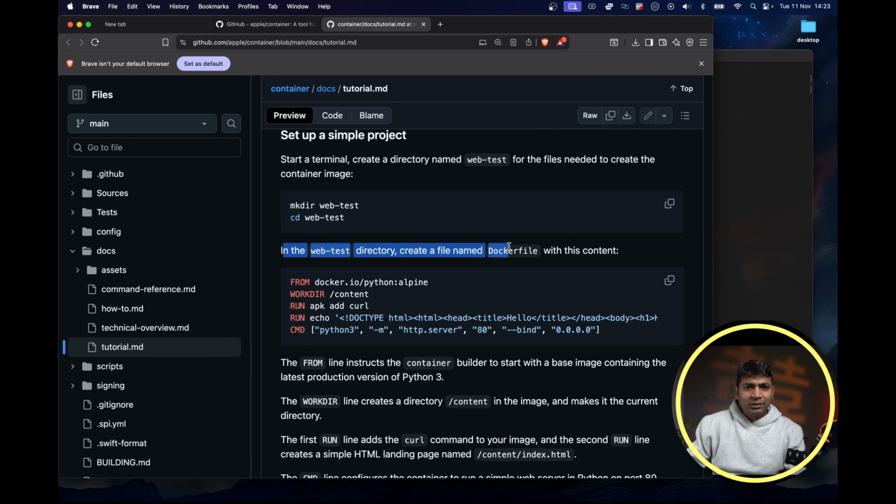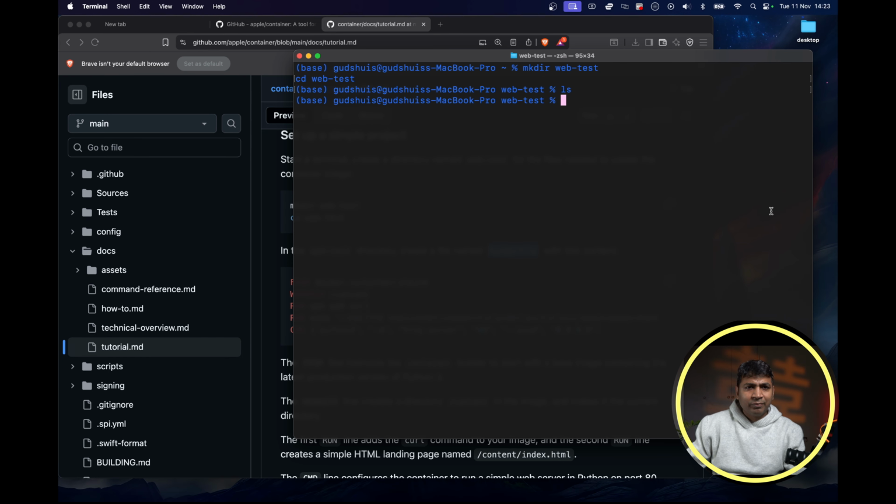So let's use the Vim editor. Dockerfile, and hit enter.